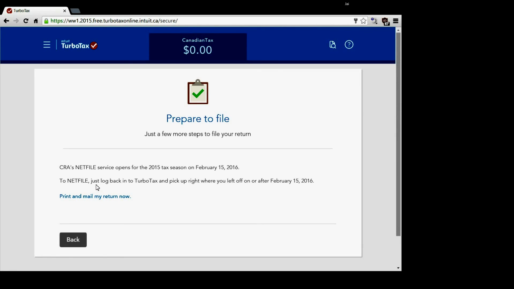So I guess for now we can't really net file the tax return yet, but you would get a letter from the CRA, or you could call the CRA to request a net file number. Here it would ask you for a net file number, you enter that in, and you can easily file your tax return online to get any refunds that you may have immediately, to get that processed as fast as possible.